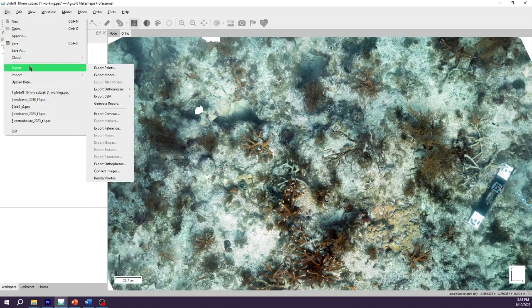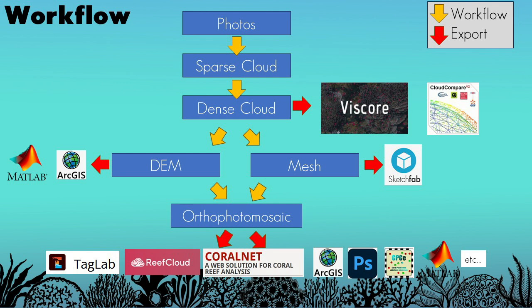What you would export would depend on the type of analysis you're trying to do. So here I'm showing an updated version of the workflow cartoon to show some of the many export options. This isn't comprehensive, but it gives you an idea of the flexibility of these tools and the options that you have for analysis once you've created these models and their derived products. I also want to emphasize that the best tools for doing the analysis vary depending on what type of product you're exporting. So that's it for the basics of making the so-called derived products: digital elevation models, meshes, and orthomosaics.